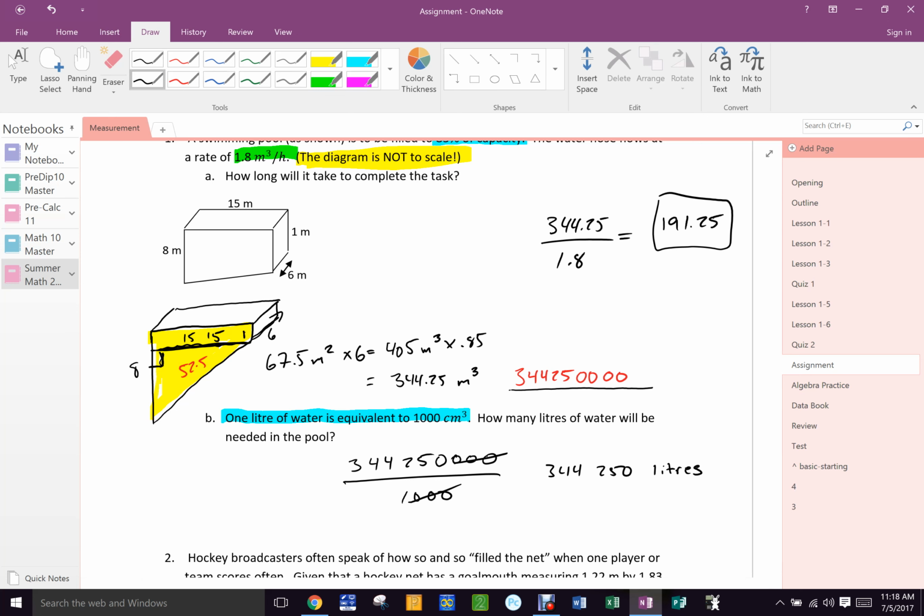Same numbers though, right? And what was the problem? You only converted once, right? Everybody with me? Every dimension has to be converted, not just one. Cool? All right, so nobody gets gummy bears for that one.